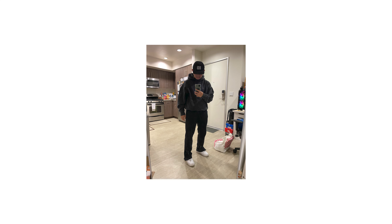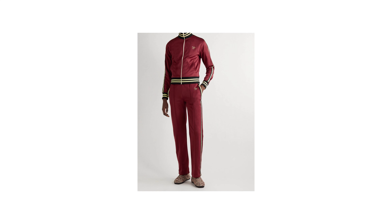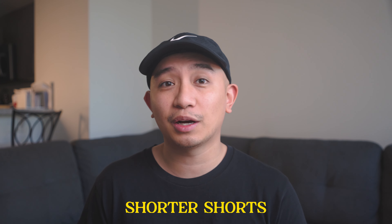The next trend is track pants. I love wearing sweats, I love being comfortable, I always love being practical — and this is something close to sweats, so I'm all for it. Brands like Ami Paris, Casablanca, Wales Bonner, and I've also seen one released by Porterhouse as well. This trend allows you to be a little more fashion-forward and comfortable at the same time.